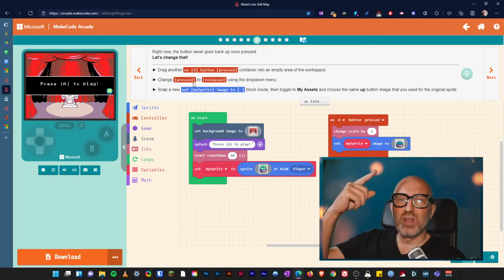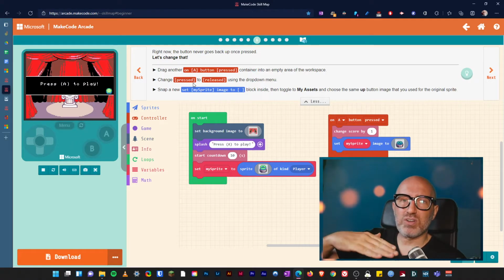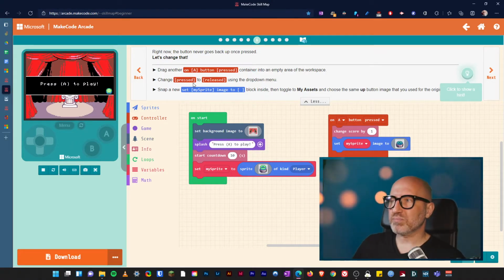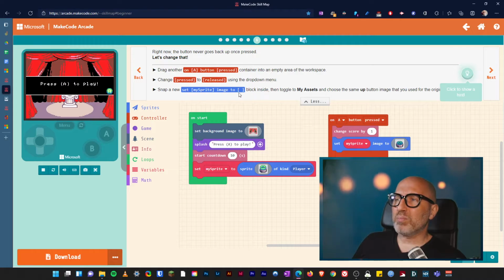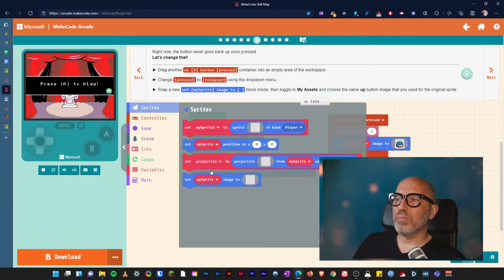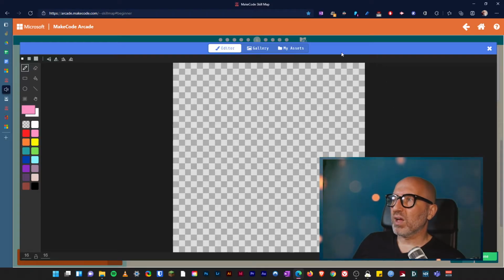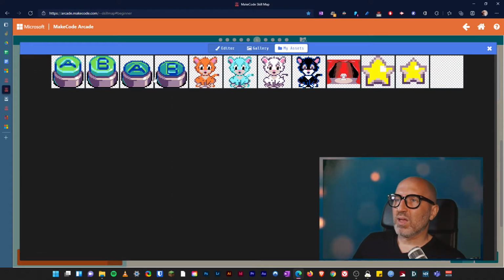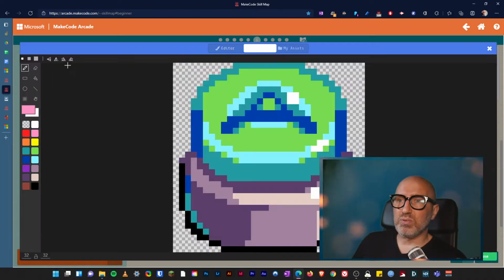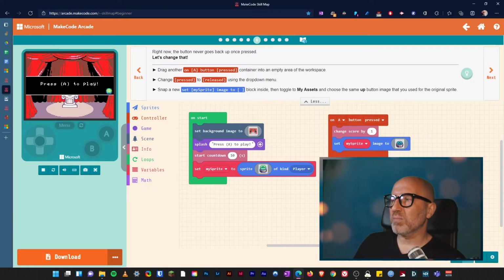When we release, my sprite is going to look like it's going up. So here, put an image block inside my toggle and toggle the assets, and this time we want it up. Yes, we kind of thought that was going to happen. So let's go and grab a sprite image and go to the block here and go and grab my assets. And we want it in the up position, don't we, so that it's going to come back up again.